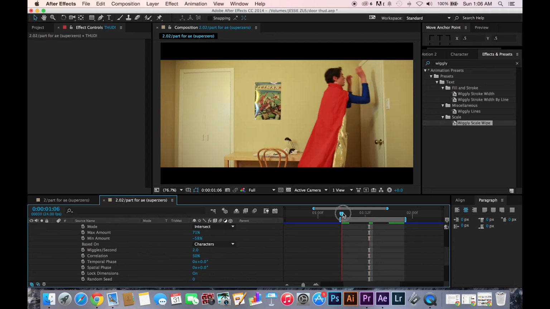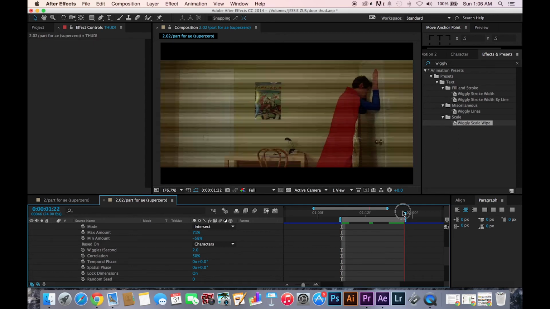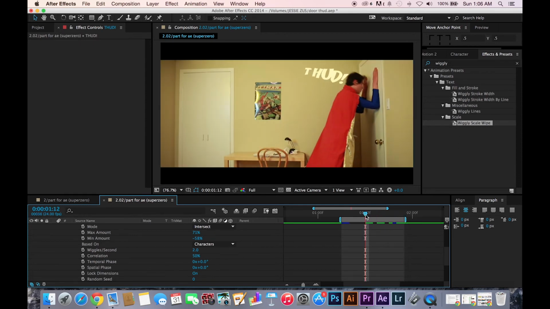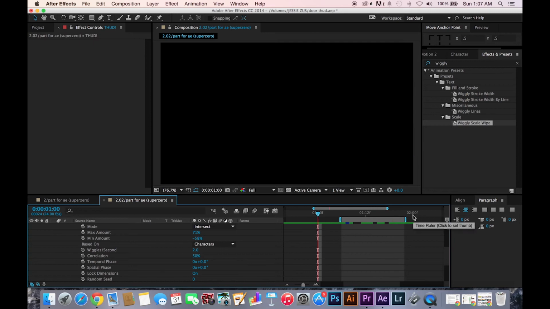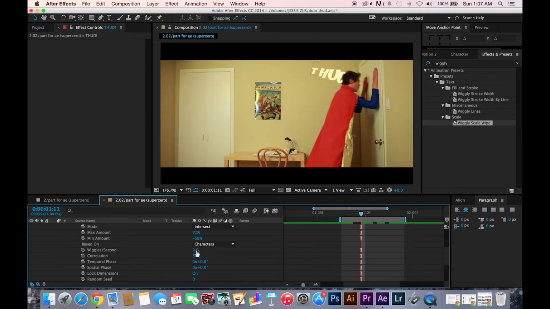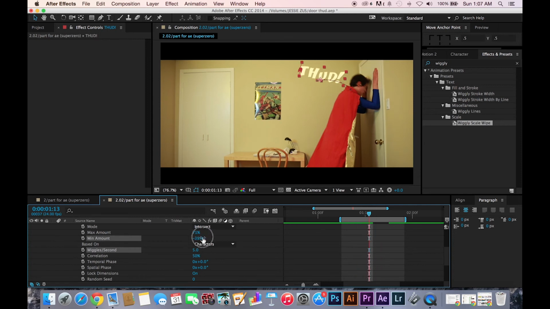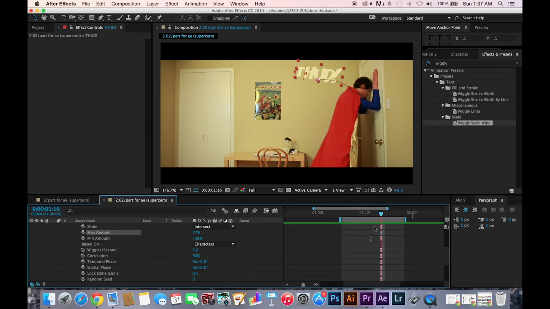And your wiggles per second. Since this clip, you can see right here, 106 to 122 is barely a second long. This is from here to here is a second. This is not a second. So 2 wiggles per second is going to be really slow. You're going to want more than that. I'd actually probably say 5 wiggles per second is good, and I don't like how small that text is, so okay, now we're in a preview. Okay, I like how that's looking.